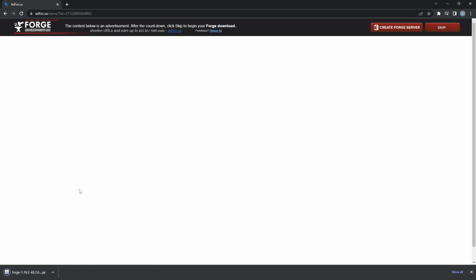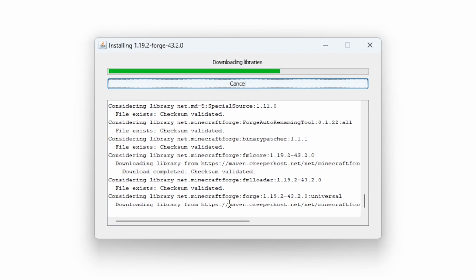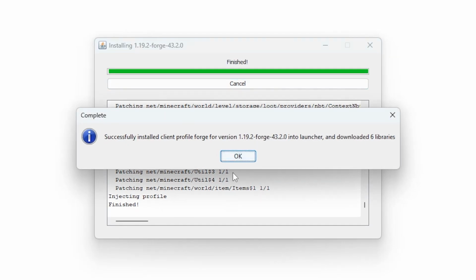That'll take you to this page where you'll simply have to wait a couple seconds before pressing skip. It should take 2 seconds for that file to download, so when it's done, just double click it. When this window opens up, Install Client should be ticked and everything else should stay the same, but when that's done, press OK. A window will pop up installing all the required files you need, but in no time the installation will be finished. Only close the tab when you see it says successfully installed.